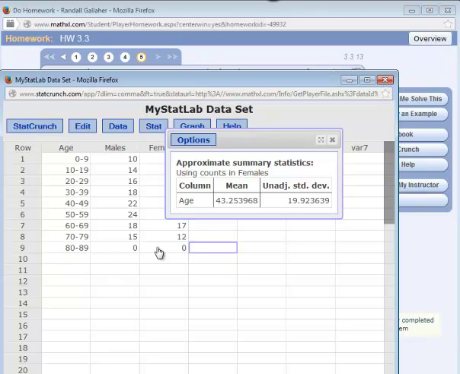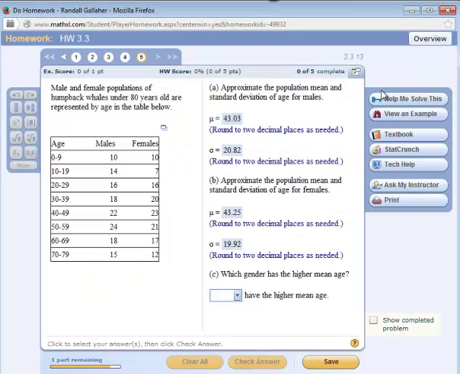So again, the trick here will be to add this next class, and that way there's no discrepancy between the calculator and StatCrunch and the way we would compute it by hand. Incidentally, there's nothing wrong with the way StatCrunch is doing this. We are getting a good estimate, so if we did not add this last group, it wouldn't be a problem. It's just that we're getting slight discrepancies because of that.